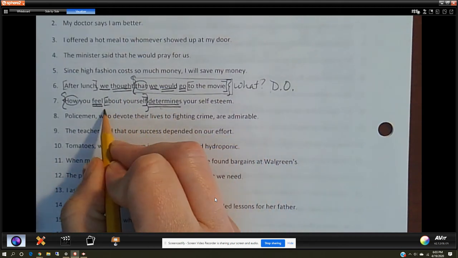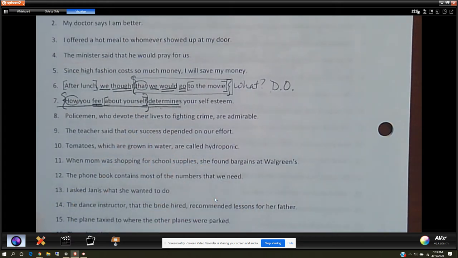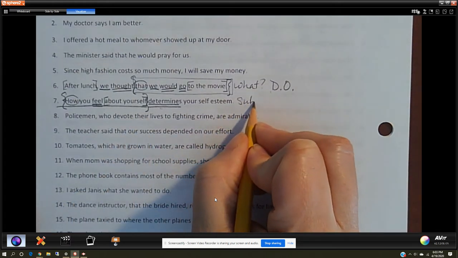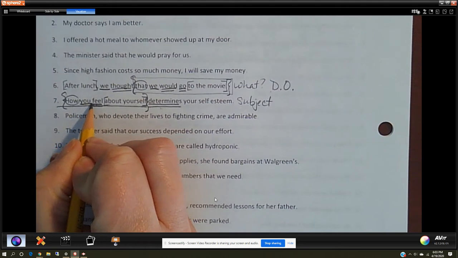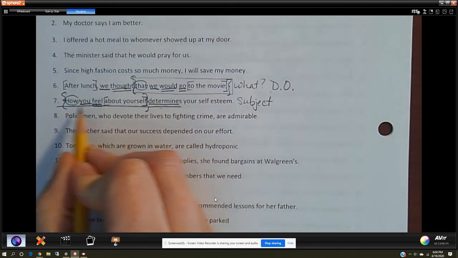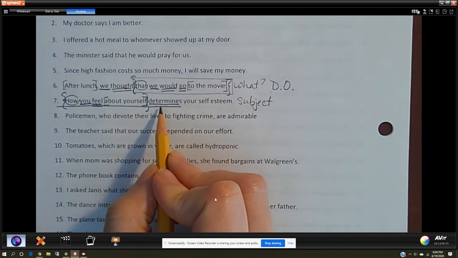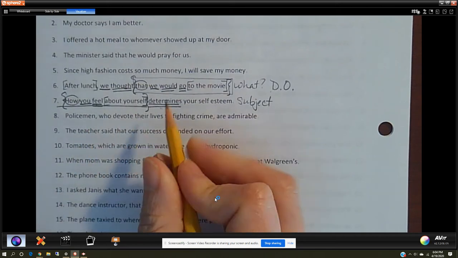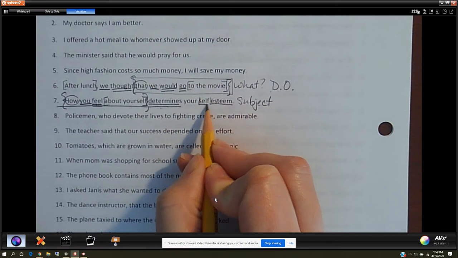And this is in front of the main verb, but it's not an object of the preposition, so this whole thing is a subject. So you can either write it over here, it is a noun clause serving as a subject, or you can just underline it as I did. Then fill in the subject, verbs, objects for both the dependent clause and the independent clause. Dependent clause has a subject, you. This whole thing is the subject for this verb. So what determines your self-esteem? How you feel about yourself. Subject determines your self-esteem. Determines what? Self-esteem. Oh, we can probably do both of those, yeah.